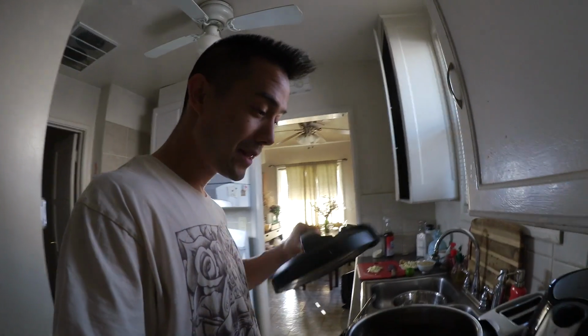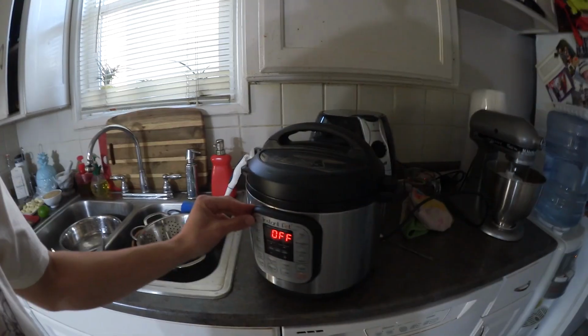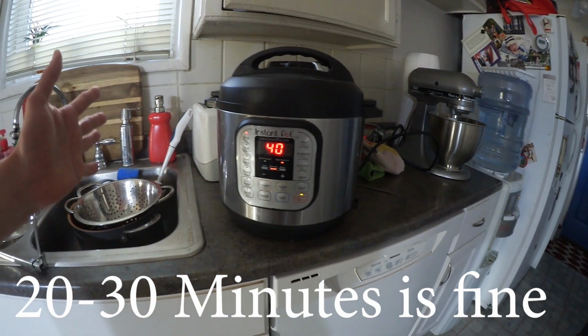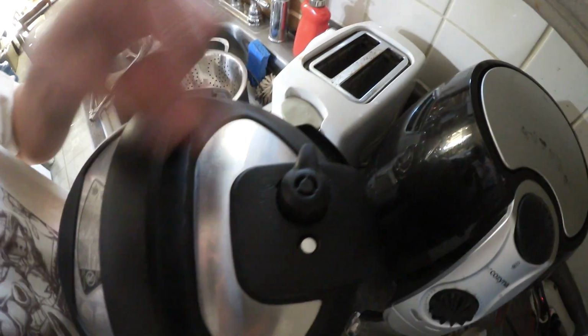If we add the rice right now, what happens is it tends to get a little bit mushy and gooey, and we don't want that. So right now we're just gonna set this up to make a nice clean chicken broth. And then once it's done, then we're gonna add our rice and make a rice porridge. I usually just do the soup setting because we're essentially making a soup, and you just press the button, let it sit, come back. Make sure that this is set for sealing, not venting.